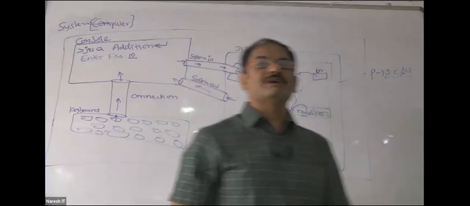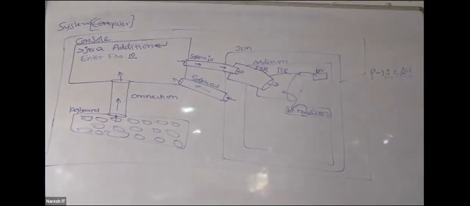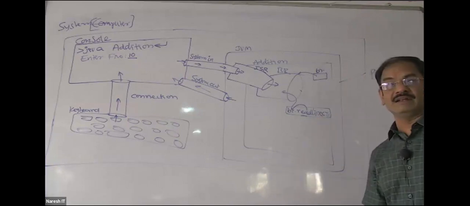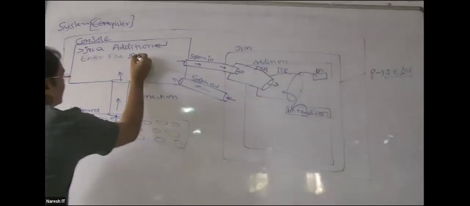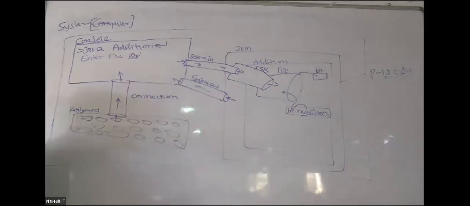So tell me, you are coming from your hostel to my room. You are walking continuously on the road. How long do you walk? Until our building comes. What is the name of this building? Nacker building. Until Nacker, my building comes. Then you come inside, going up floor by floor. First floor, take the left side, go inside the class, find a chair and sit. So that means you have some identity of where to stop. Similarly, the readLine method should have an identity of where to stop. What is that identity? That identity is nothing but the enter key.